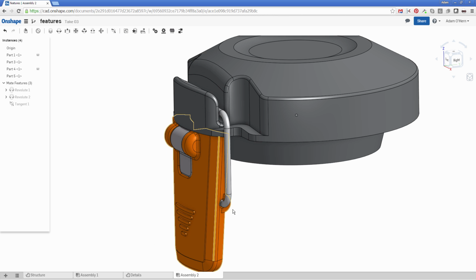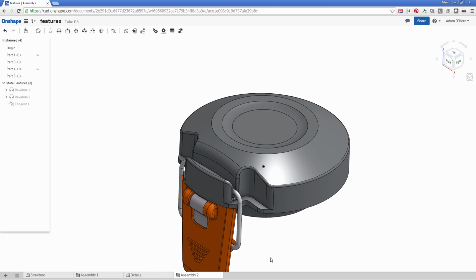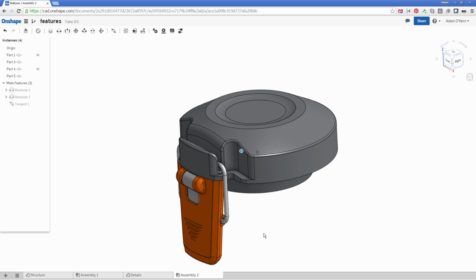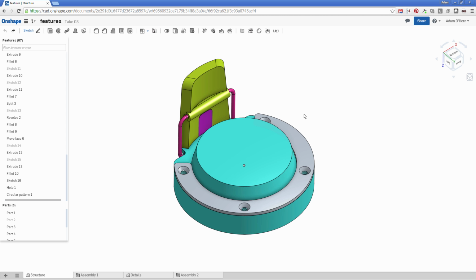There are ways to get around using a tangent mate to do this. You could create a bunch of extra sketches or something and kind of lock things into place that way. But the tangent mate is a much more convenient way to do it. Not to mention a much more flexible way. If this were something other than a perfectly flat, straight plane, then a tangent mate might be the only way to go. Now let's stay on the topic of patterning for just a minute and add in a screw.